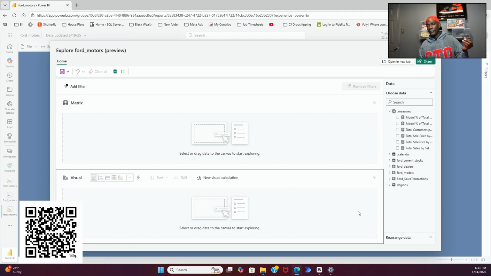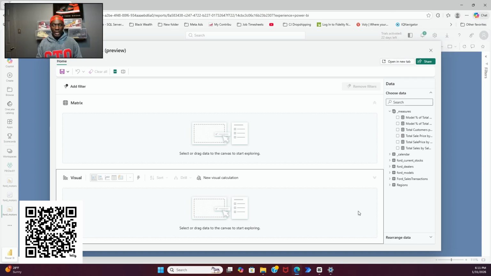Very similar to if you guys are out there and you created files within Excel and you wanted to pivot or whatever, and you wanted to see it shake out in different ways. That's one thing that you can do. That is something that you're not able to do in desktop that you can do in Service. Again, I'm not advocating for Service, or advocating building a reporting service. I'm just telling you that this is something that you can do in Service, that's not in desktop, whereas you can create different pivots.